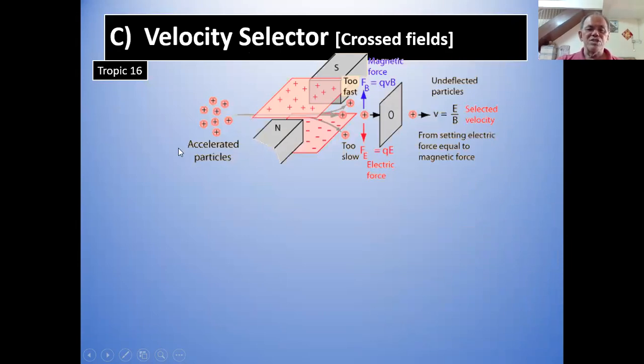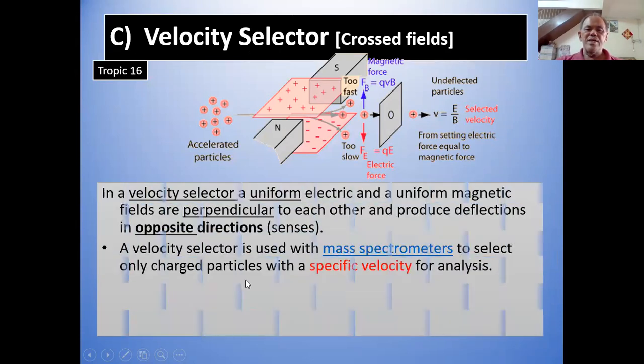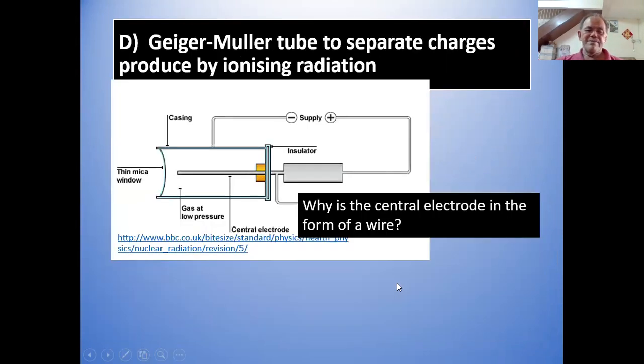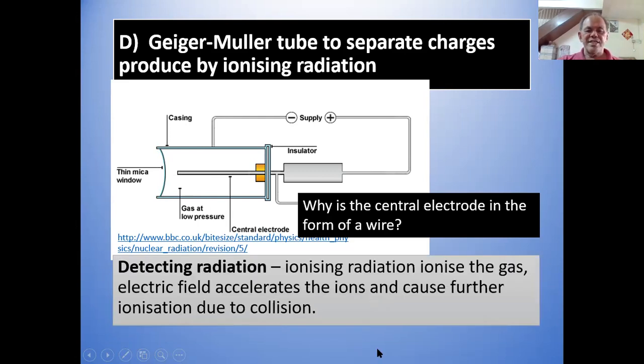We will study this also, your topic 16, velocity selector, where the charged particles coming in may have different speeds. So we select a particular charge with a particular speed for our study. Or this is what you study in your SPM, Geiger-Müller tube, where we make a thin wire electrode. There's a reason for that. Why we make it thin? Because we want the electric field strength to be very strong there to accelerate charge. So we have a lot of uses for electric field.